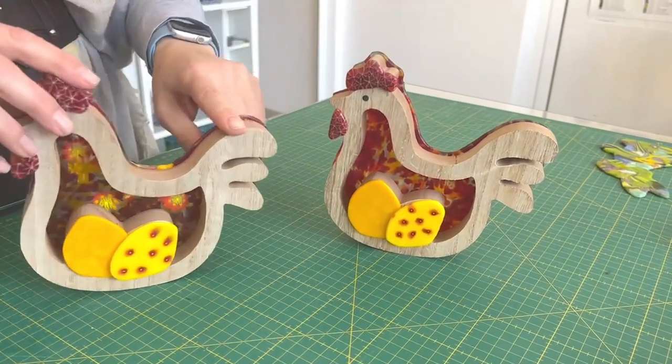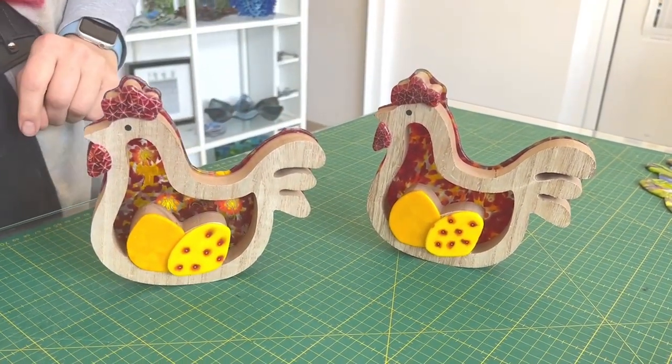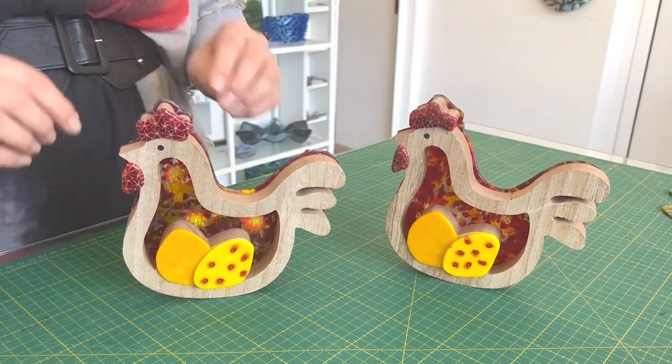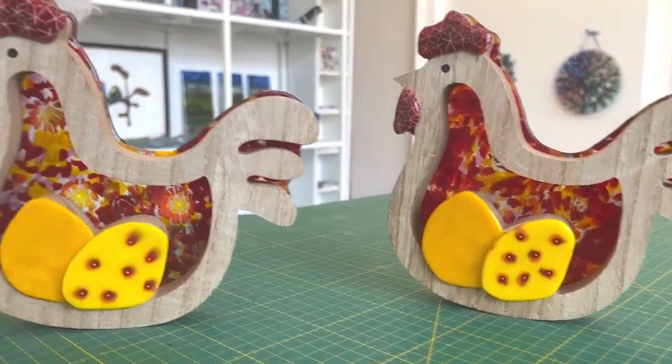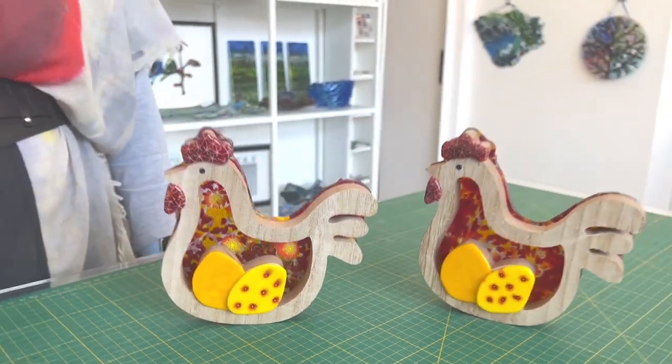Again, buying the chickens, not very expensive. They were only a few euros each, that was a few dollars. And then you add these fused glass bits to them and it makes them into a really special Easter decoration. Or just, if you like chickens, they can be an any time of year decoration.